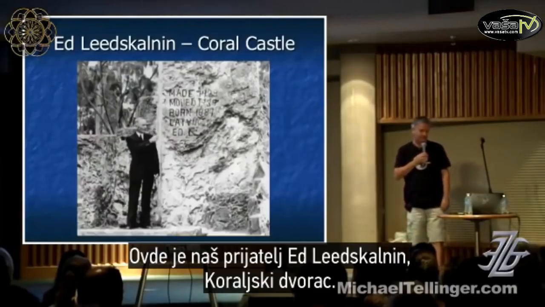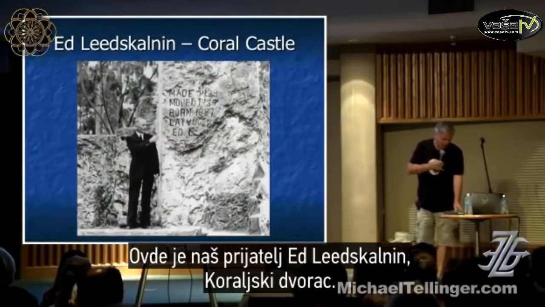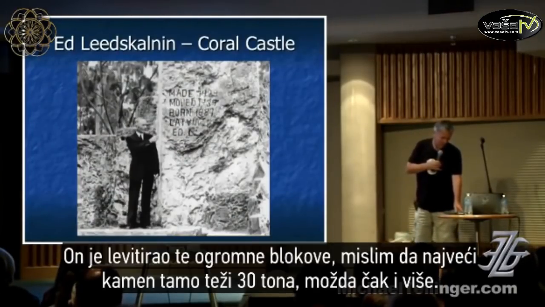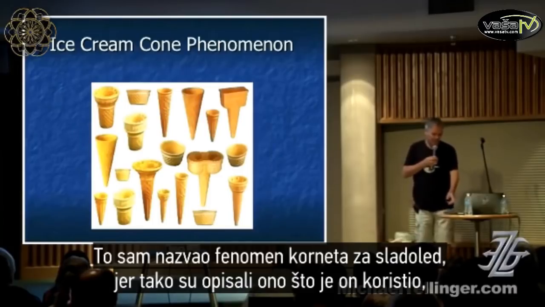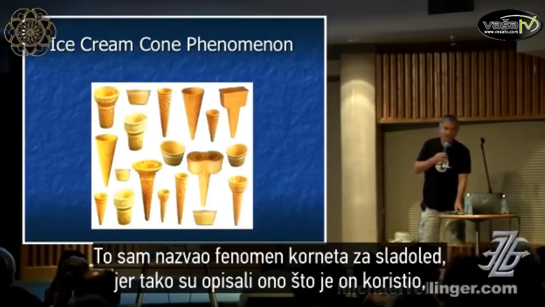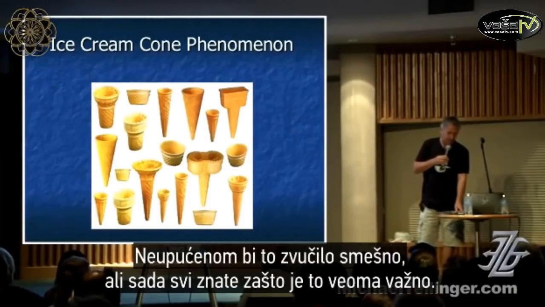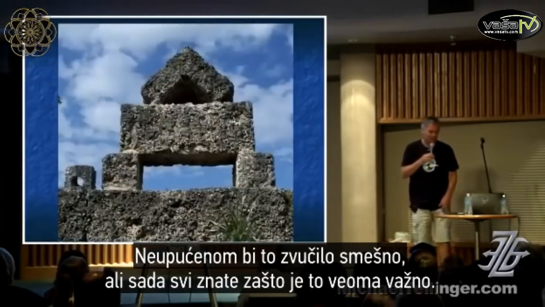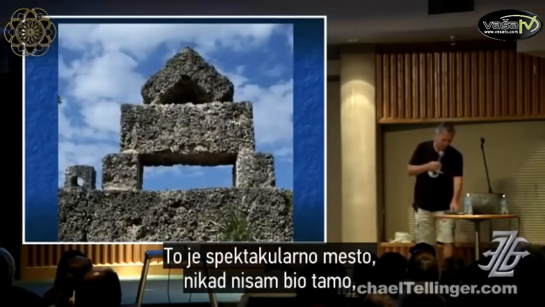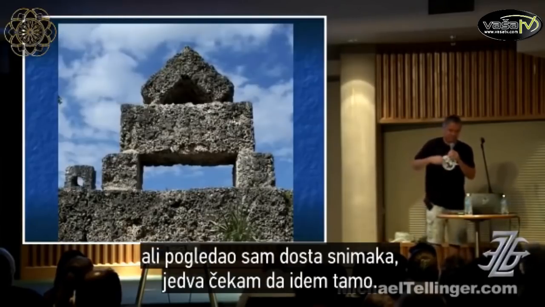And here is our friend Edward Leedskalnin, Coral Castle. And he levitated those giant blocks. I think the biggest stone there weighs 30 tons, or maybe even more. And I called it the ice cream cone phenomenon, because that's how he was described. It was said that he moved them with ice cream cones in his hands. And to an uninitiated person, that would sound ridiculous. But now you all know why that is so important.